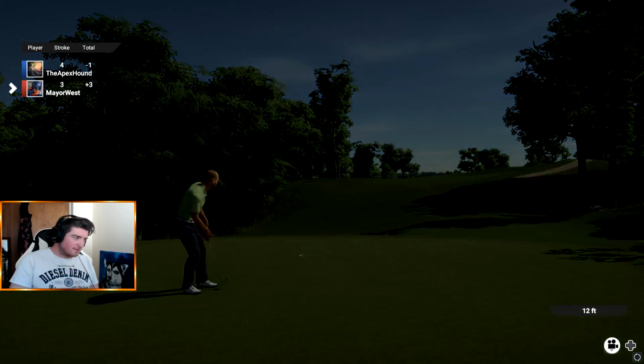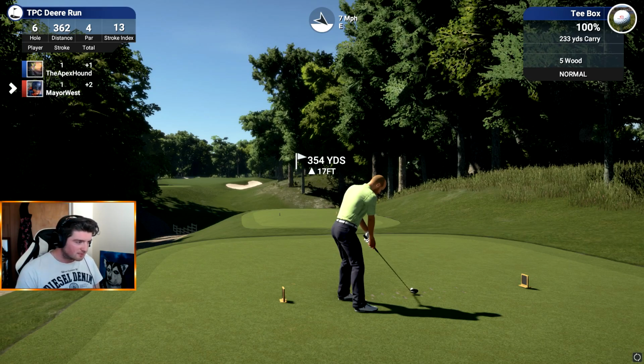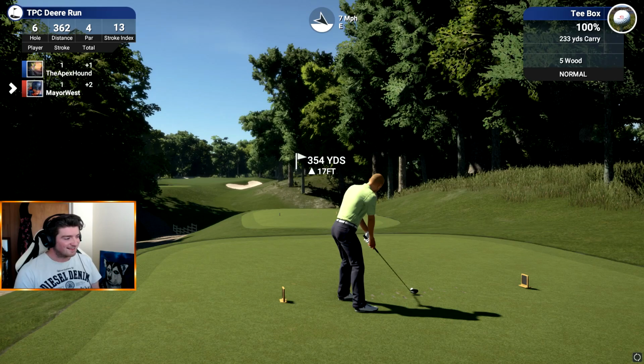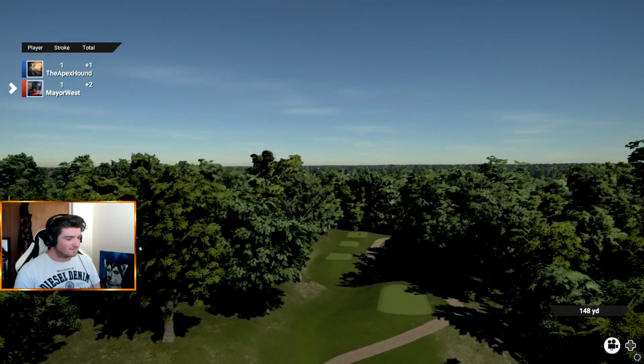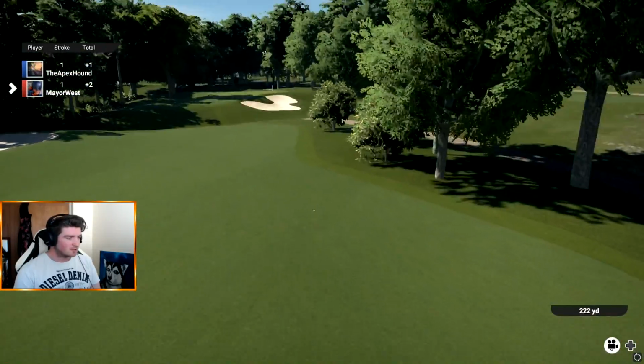Oh, great putt. He pulls one back. Ooh, 354. This is drivable for you. Big fade. This course is well set up, that doesn't work in my favor. I was just trying to get you to go for it, to go in the trees. This wind's not helping me either. I'm just going to lay up. It's a good shot.